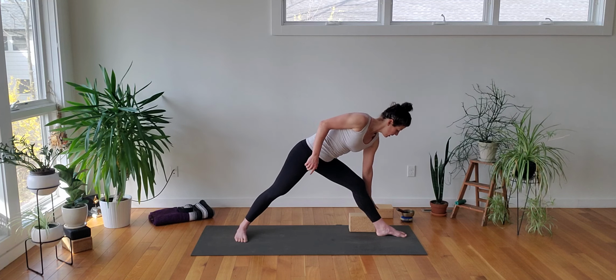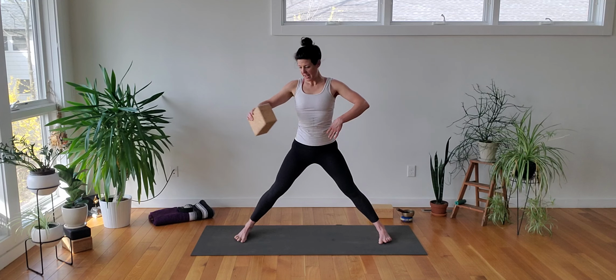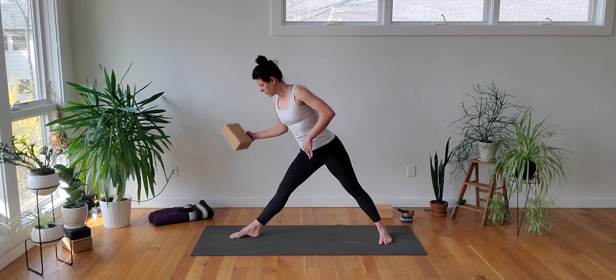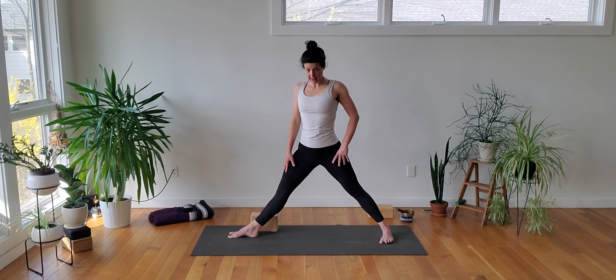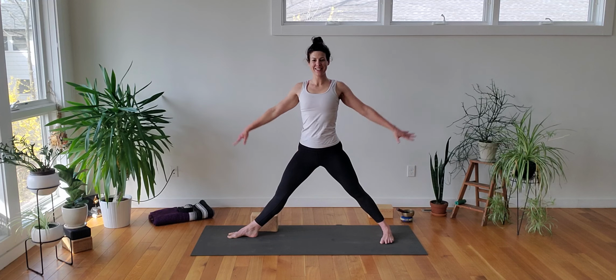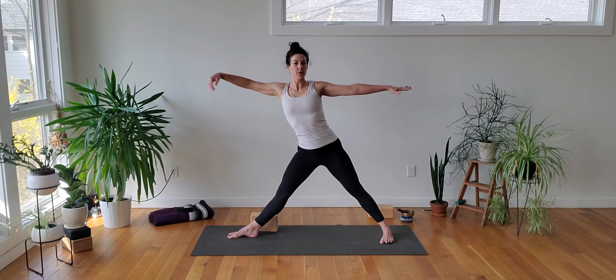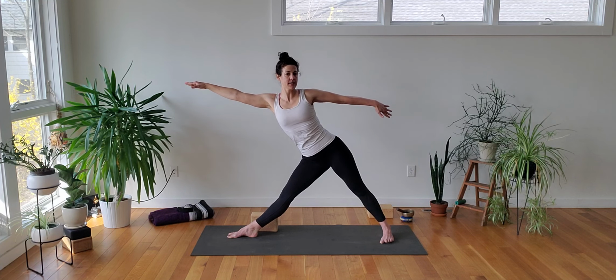So take your block with you, I'm sorry, you're gonna have to reach down. Just rotate your back toes in and your other toes forward. So you're gonna face the other end of your mat. You put that block down. All right, so the right leg should be the front one now, active and straight, pelvis is open. Let's open the arms again. You're gonna lean your upper body forward, so we're lengthening right side, but the hips go back in space.